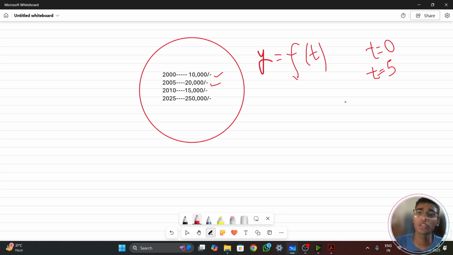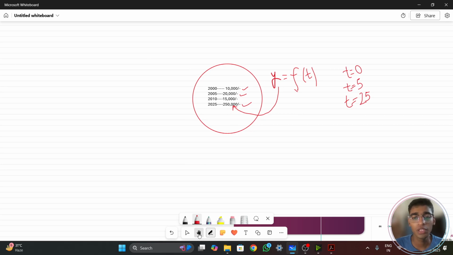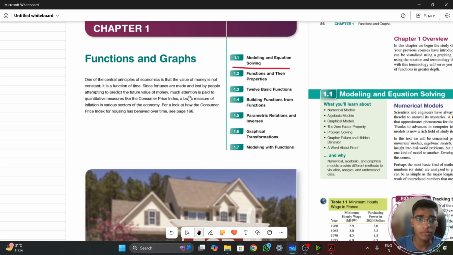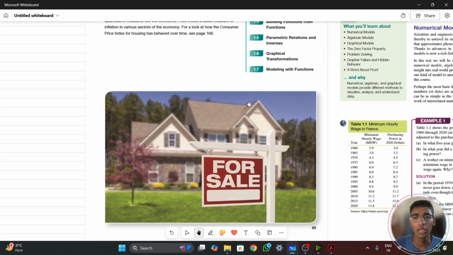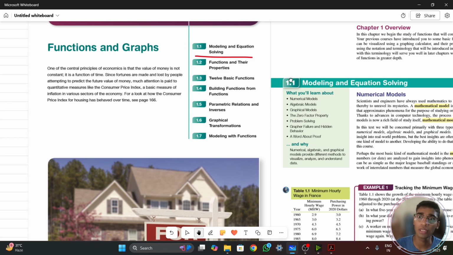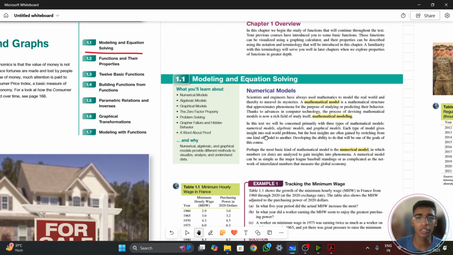And if I had put t equals 25, which is the current year, taking the base year 2000, the price of my house would be this. So y would have returned me this value. So this is what they have tried to tell you, that money is always a function of time. And similarly, the house which you are selling, it is exactly the value which you are gaining in terms of time, which we have already learned about earlier.